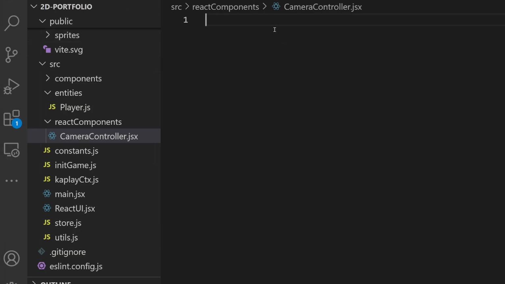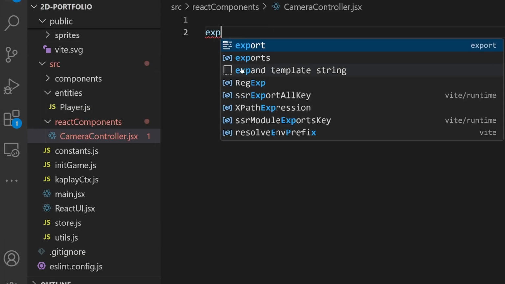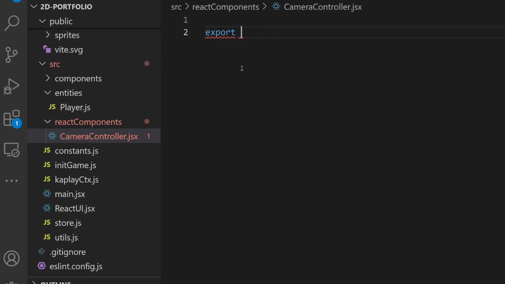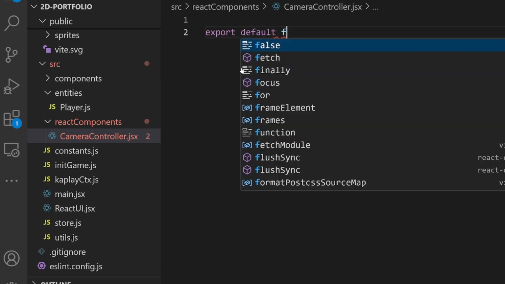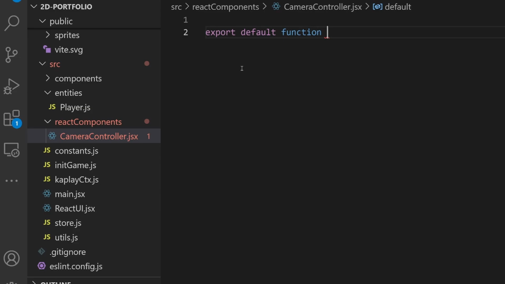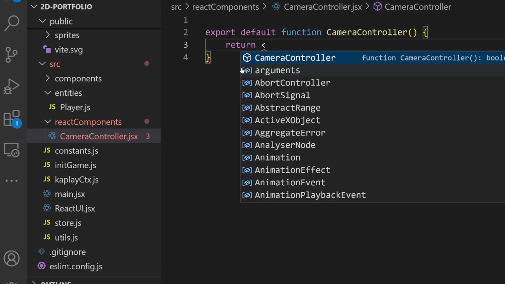And what this will do is return our component, which is going to be export default function, and then CameraController will be the name. And it's going to return some JSX.